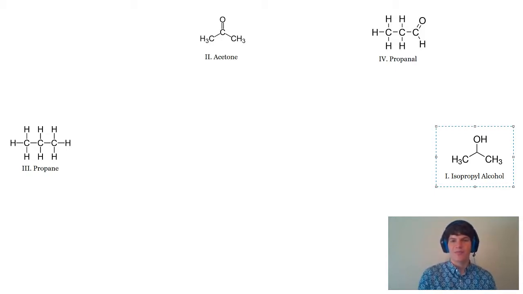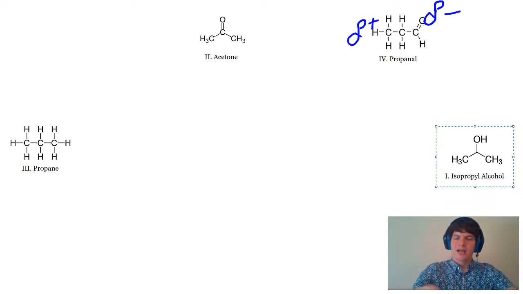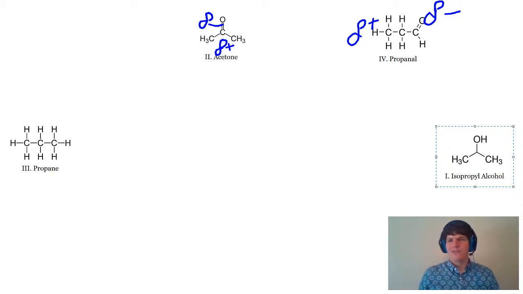Now I'm stuck between acetone and propanol, which both have the same functional group, a carbonyl. And carbonyls, because they don't have a hydrogen coming off of them, can't engage in hydrogen bonding, but that oxygen will pull the electron density towards it, causing one end of propanol to become partially negative and the other end to become partially positive. We call this an induced dipole. Therefore, propanol can have an induced dipole. It looks like acetone also has an induced dipole. So would we say that these two have the same boiling point?